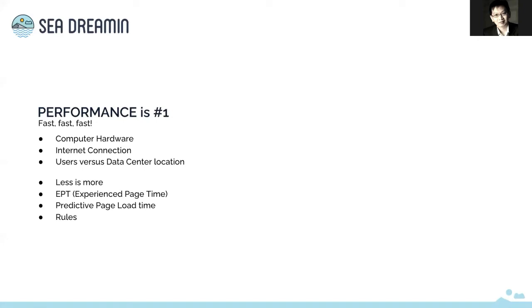I think validation rules also impact how fast you save the record. When you click the save button, the more validation rules you have, the more triggers you have, the slower it is. Of course, you need to have some rules. I can't have no rules, but you need to try to find the balance on whether this is something needed or something that can be combined. The last one is mostly for developers. When you build an Apex callout, check whether this needs to be synchronous or you can set it as asynchronous, to let your users do something else while the system at the back still gets the data from other systems.